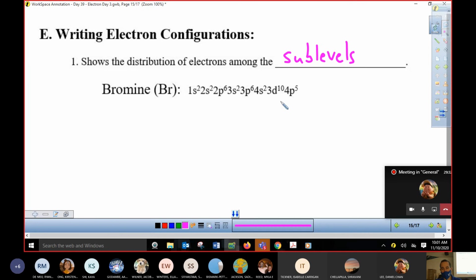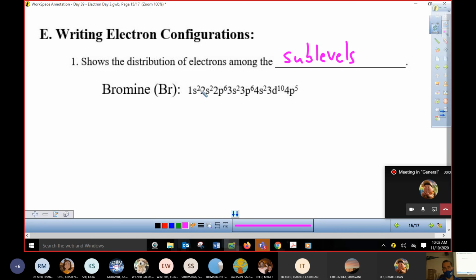Bromine, if you look at your periodic table, is element Br, element 35. So we can assume there are 35 electrons because there's no charge, and this is where bromine's 35 electrons will be found. Look at 1s2: that little 2, the superscript, tells you how many electrons are in the 1s. That means there are 2 electrons in the first energy level s region, 2 in the 2s, 6 in the 2p, 2 in the 3s, 6 in the 3p, 2 in the 4s, 10 in the 3d. The last 5 electrons go in the 4p.